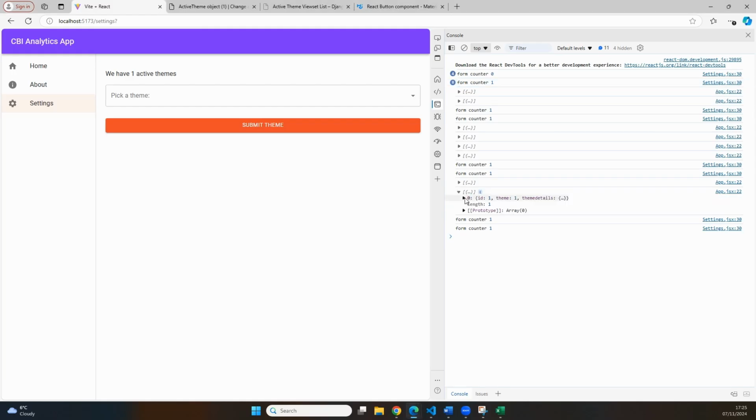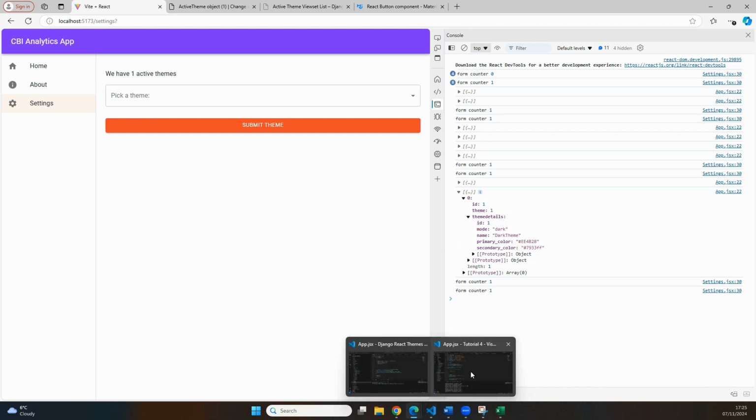And there we can see that inside of our theme, we have the theme details. And in the theme details, we can find the mode, the name, and the primary color and secondary color. So what we need to specify is a 0, then theme details, and then refer to mode, primary color, or secondary color, because this thing is nested.